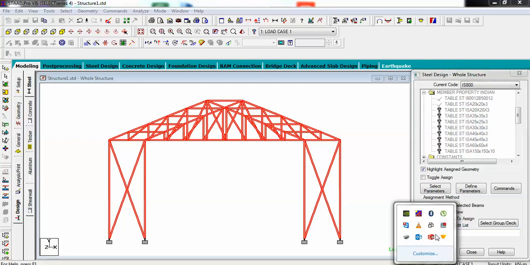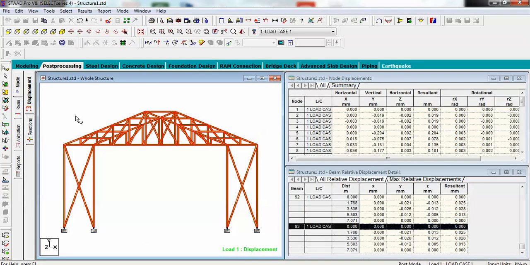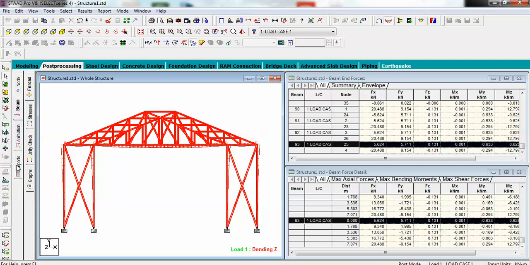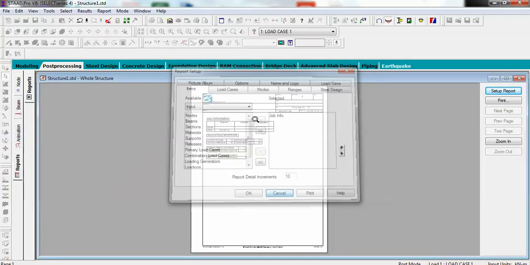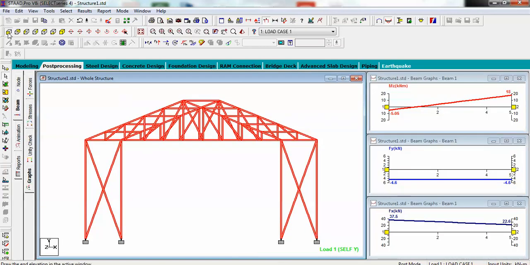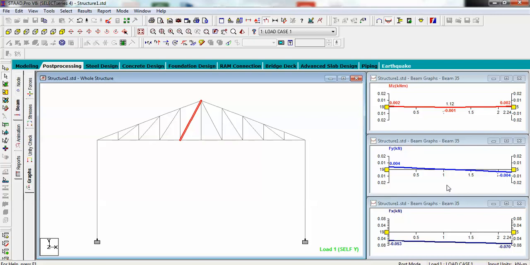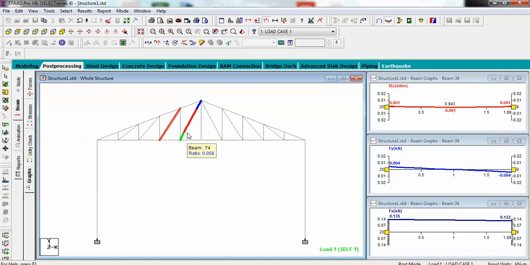And the next thing is, if you go to post processing, go to beam and go to reports, cancel this one and go to graph here, then you will see when I'm orienting from this side, if I select this vertical, no deflection is there. But because it is posed like that, if there is one load on the top, it has to transfer that load to the point connection. But when I select this one, you will see some deflection here. As it is a truss member, it is not supposed to behave like that. It shouldn't be having any deflection.